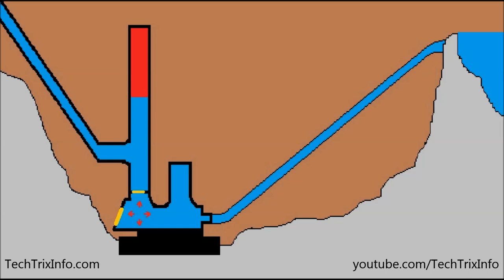There is no external power required for the functioning of a ram pump. It just works due to the pressure from uphill — the water flows from the uphill due to gravity, and the pneumatic pressure inside the pump results in its working. After a particular limit, the pressure drops. When one delivery cycle happens, the pressure drops inside the ram pump; as a result, the waste valve opens up and the water is pushed outside. Once the water is pushed outside, water comes from the uphill again, the pressure increases, and the cycle continues.